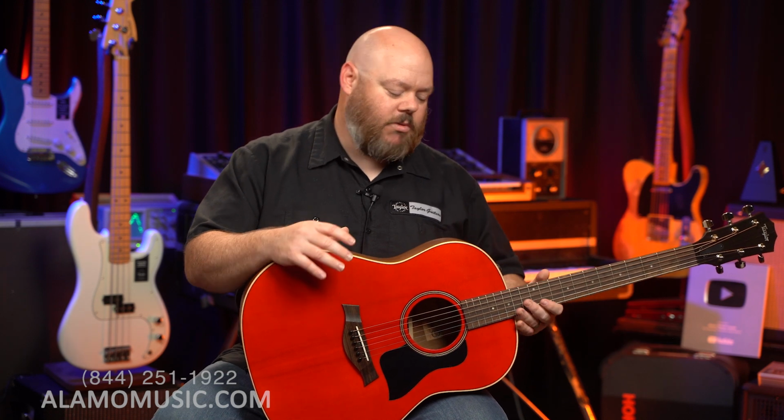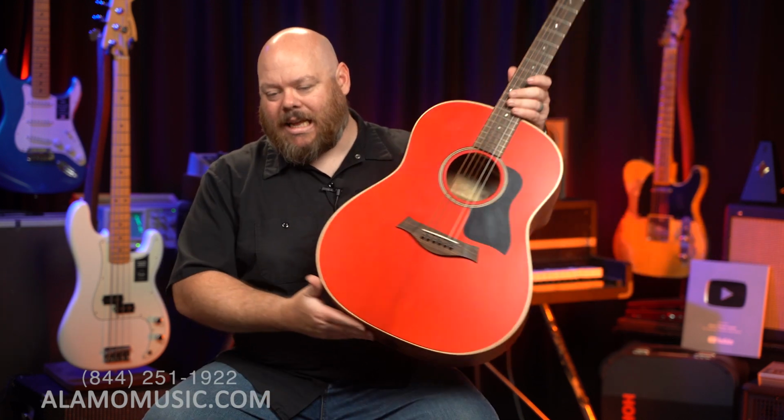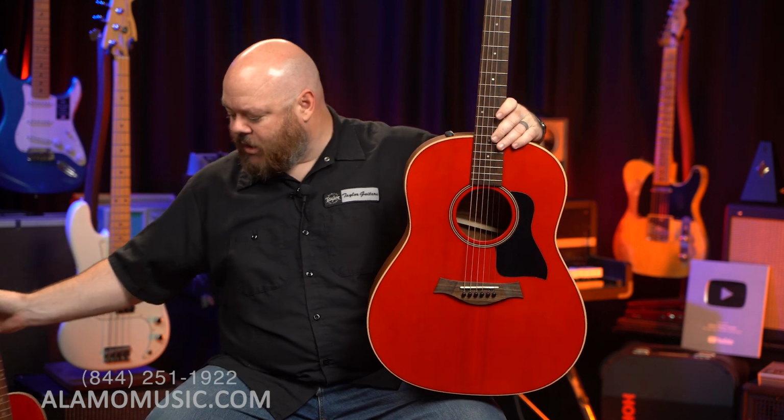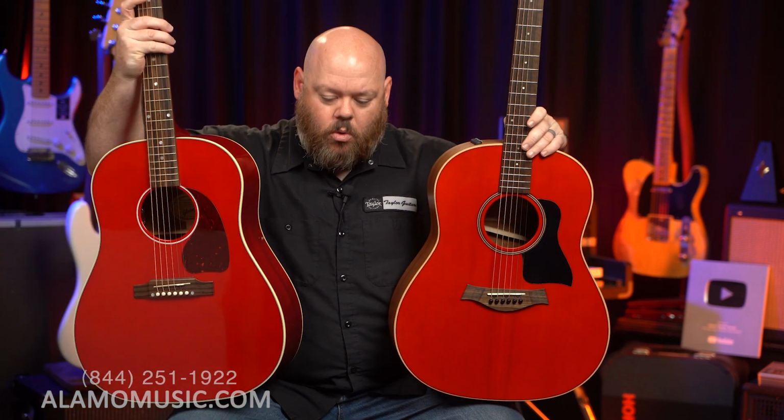The J45 is very, very traditional with some modern features like the pickup system and the tuners and so forth. Whereas Taylor's been modern forever and is now allowing some of that stuff from the past, some of those sounds, to really kind of inform their instruments. I like the Grand Pacific body I have since it came out. And one of the things that I've said actively is that I have struggled trying to decide between getting a J45 or a 517E, a builder's edition 517E, which is the more expensive 500 series version of this guitar.